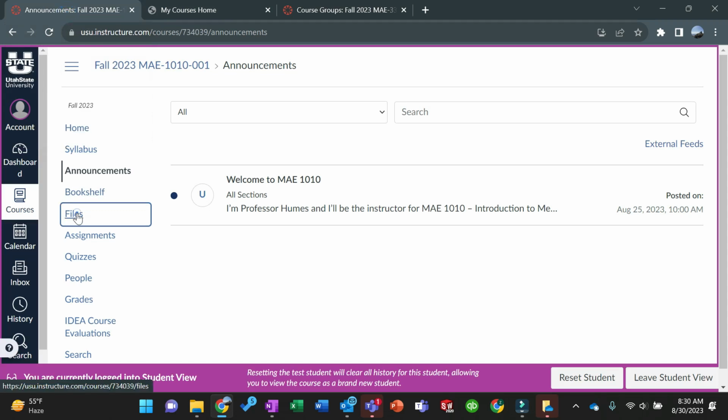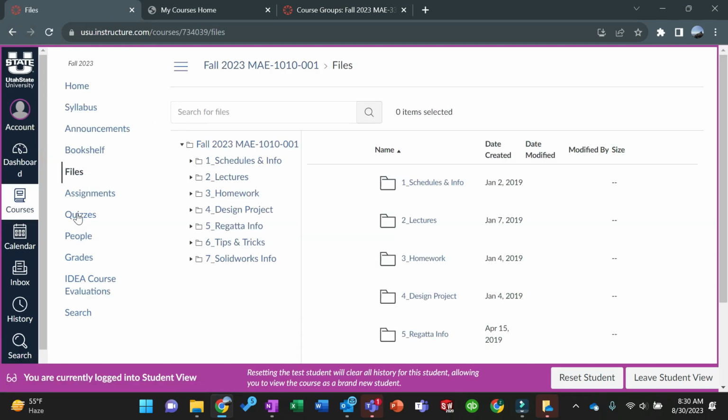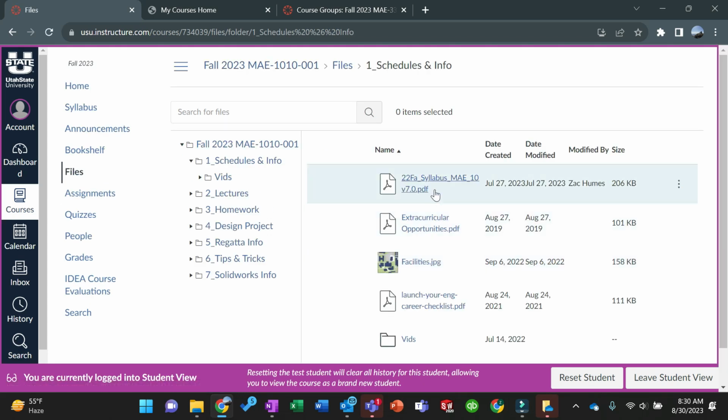All right, next is important. We're going to spend a lot of time in the files. And so I've named them 1 through 7 so it's easy for you to see what we're working on. And really the 1 through 7 is probably going to be pretty representative of where you're going to start and where we're going to end, or maybe there's more reference information down here in the high numbers. So schedules and info. It's going to contain exactly that.